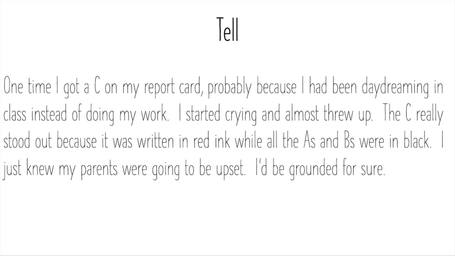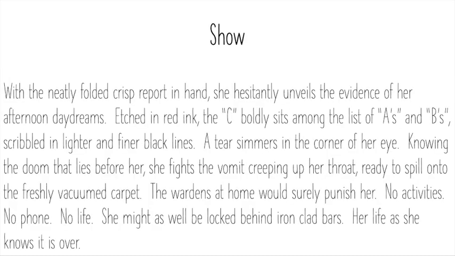So let's take a look at this example. One time I got a C on my report card, probably because I had been daydreaming in class instead of doing my work. I started crying and almost threw up. The C really stood out because it was written in red ink while all the A's and B's were in black. I just knew my parents were going to be upset. I'd be grounded for sure. There's nothing wrong with this story. The story tells you something. What we want to do is think about how we could take this idea of telling and switch it to showing.